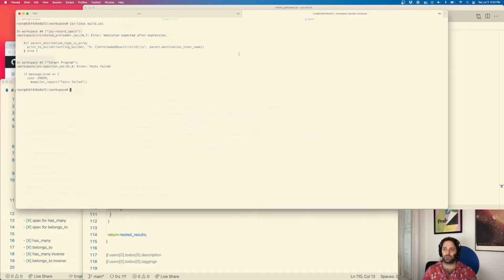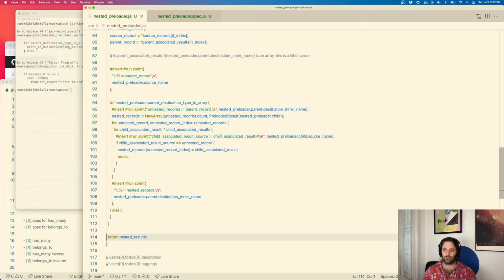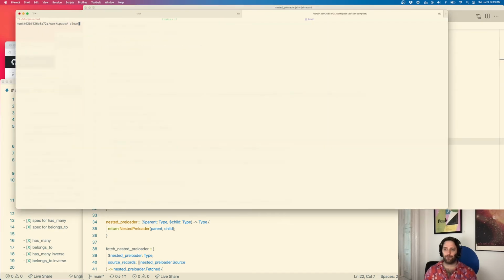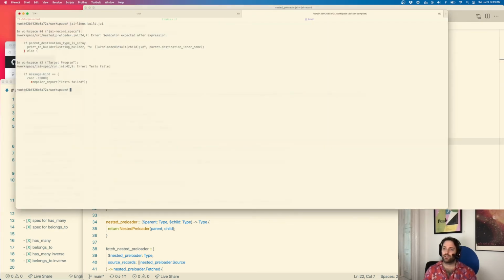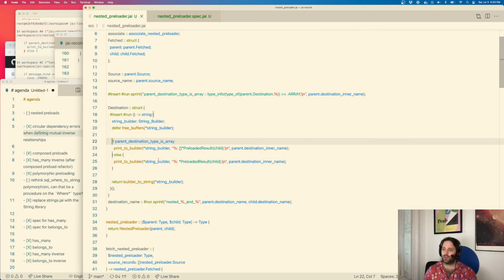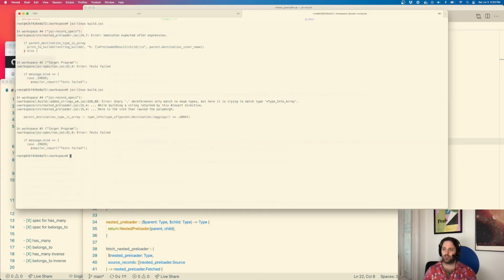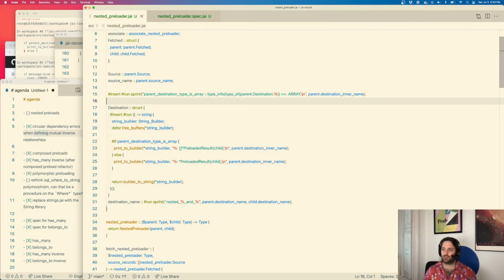Semicolon expected after expression. Nested preloader line 24. Huh. What? What? Oh, that's foolish. Line 15.